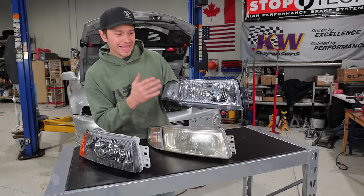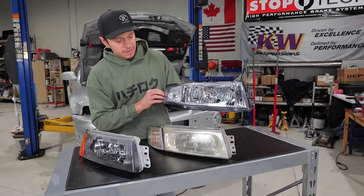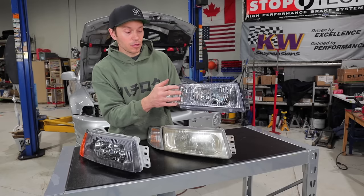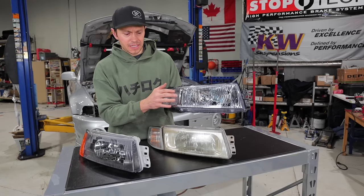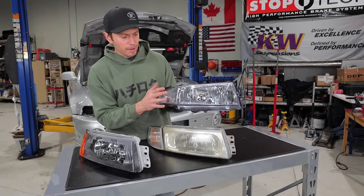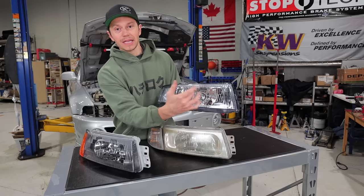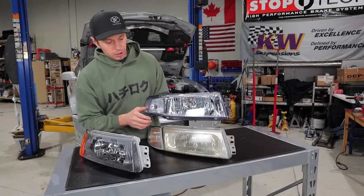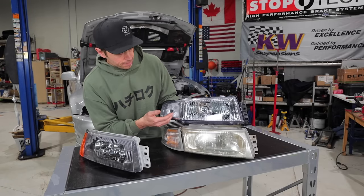And what I like about it is that it does have that clear lens. It also is silver. So these were available in black, but I thought, you know what? I'm gonna stick with the silver just because I feel like it matches the car a little bit better. There are ones out there that have a dual light, like high beam, low beam setup. I think this one closely resembles the factory one, aside from obviously being one piece and whatnot.